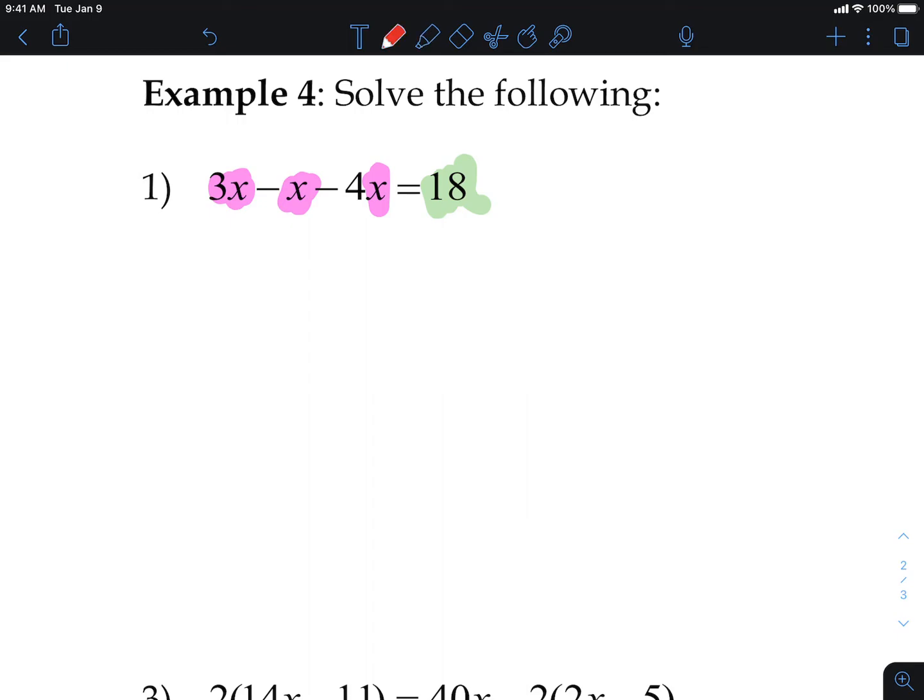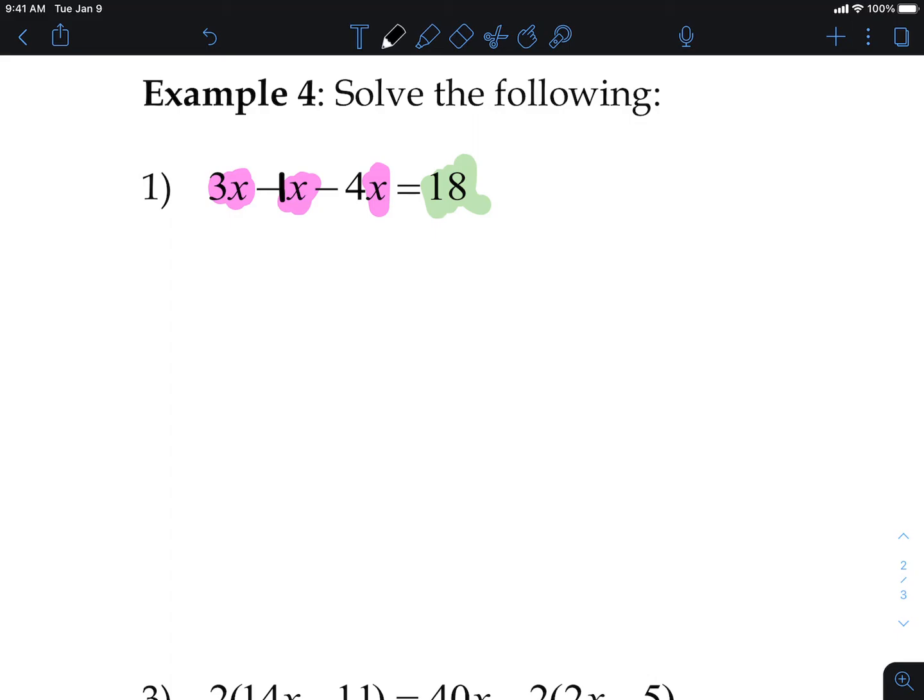So all I have to do is just a basic, you forget about the variable. The variable just denotes that they're similar. Then you just add or multiply the numbers and add the variable on. Okay, there's nothing fancy going on there. It's the exact same thing as basic addition subtraction, okay? So I have 3 minus 1 minus 4. You can do it basically in any order you want, right? Because it doesn't matter. So we'll just do it from left to right.